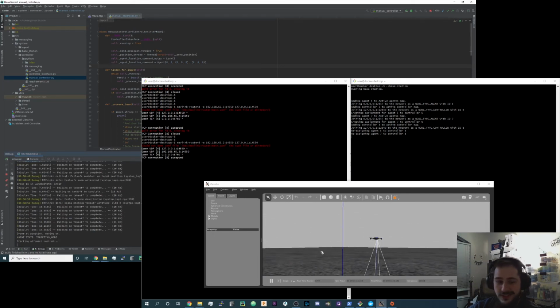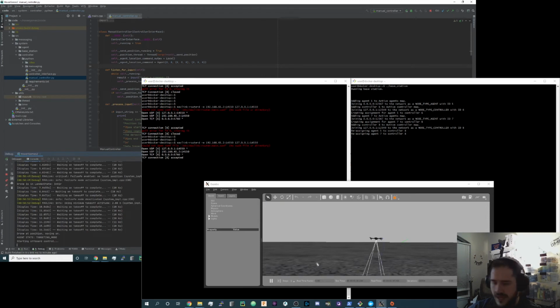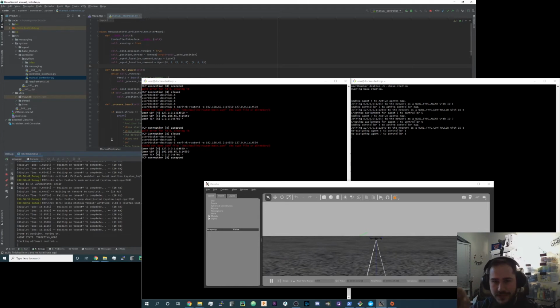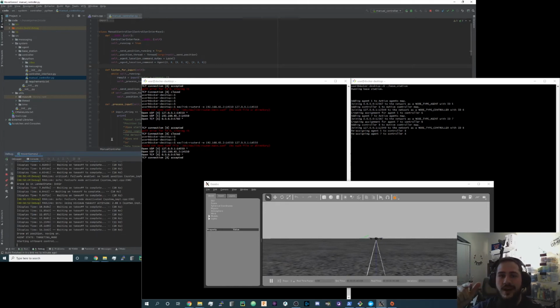Alright, there you can see it actually took off that time. And now it's flying to the point 5, 5, 5. And if my QGroundControl would work, I could show you that it's actually at 5, 5, 5, but actually it's at 5, 3, 2 because remember we subtract 2 from Y and we set Z to 2.